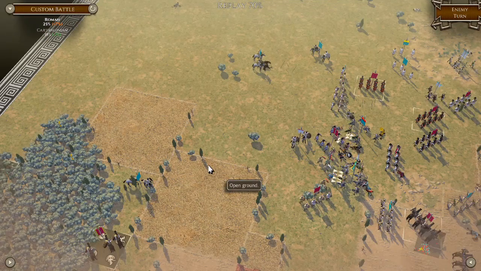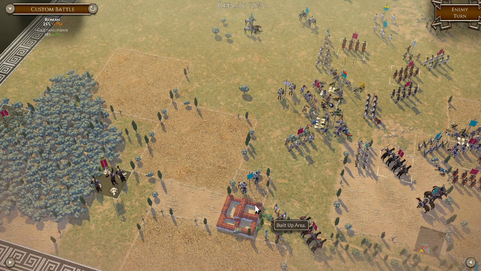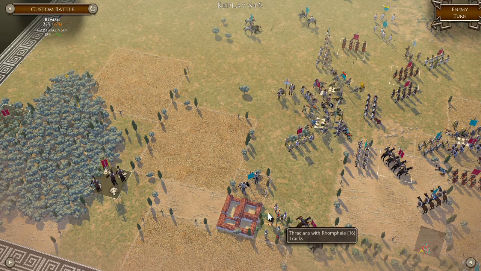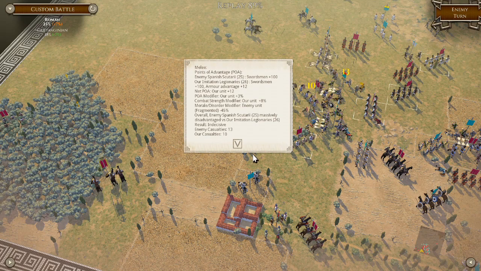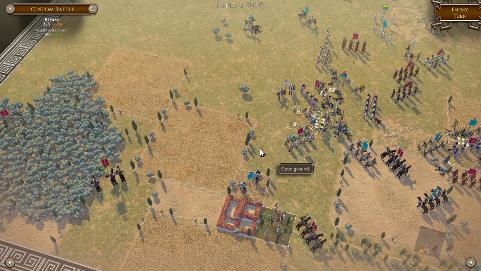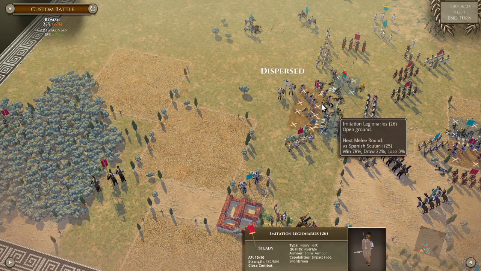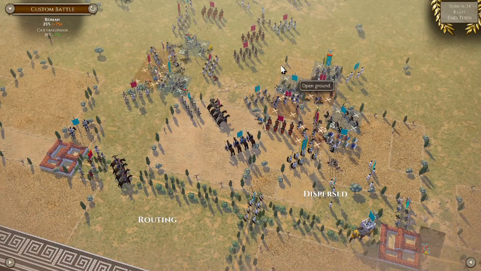These skirmishers are just annoying now. Those are heavily armoured legionaries. My troops really don't care about that. Well, that could help. That means I get to choose when they break, which means I don't get screwed over by the pursuit path.